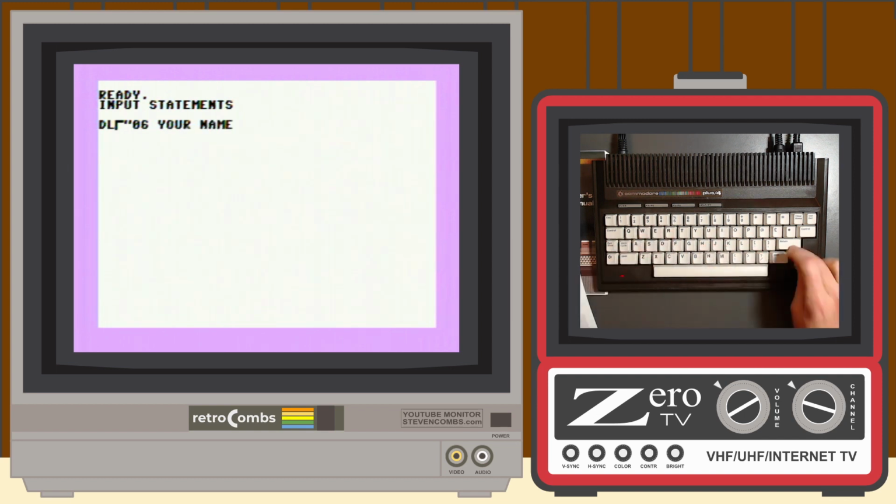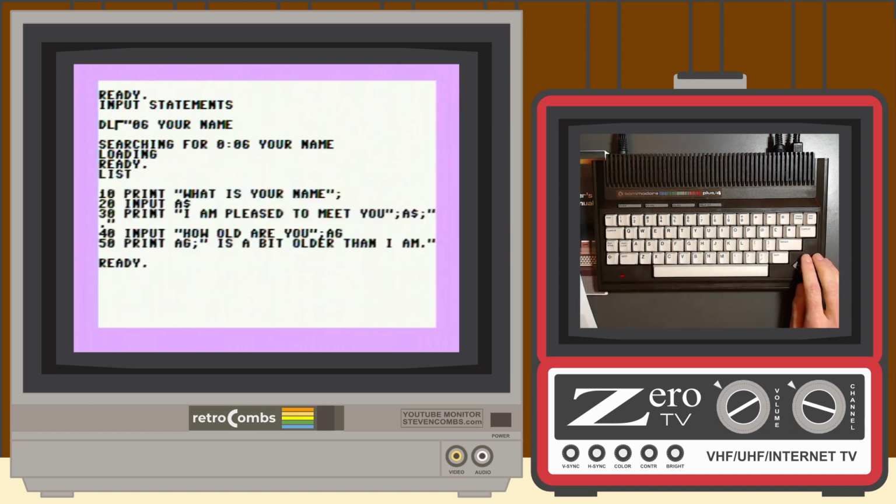Now we're going to go ahead and load another program from the image file. You'll note I didn't need the end quotations at the end of the dload command. I'm trying to show you some shortcuts so that you can speed along in your Plus 4 programming and using your load and save and run and all those fun commands.